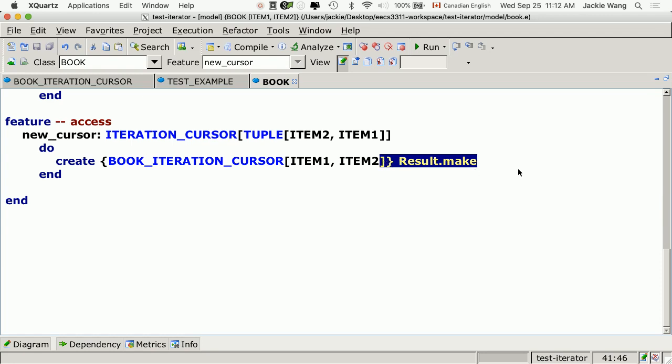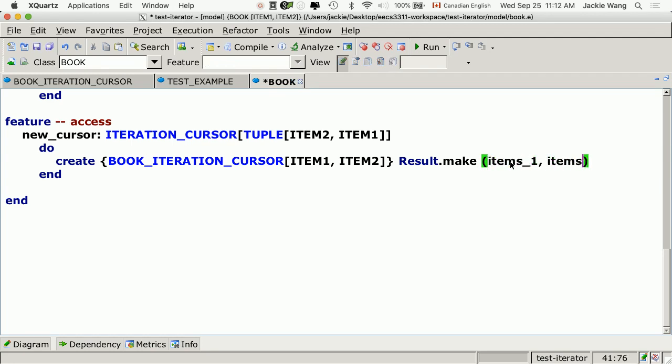So now, a little hint to you. Maybe you want to declare the make such that item 1 and item 2, for example, should be accepted. So now you're basically passing these two internal structures to the cursor, and the cursor itself can iterate through them for the clients. That's kind of the idea. That's where I would stop over here. You can complete it.